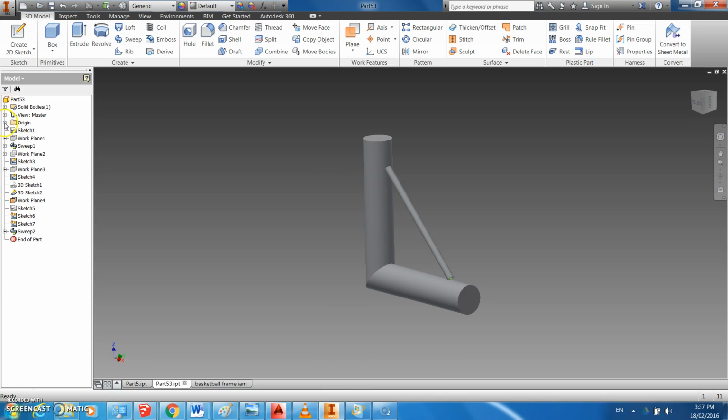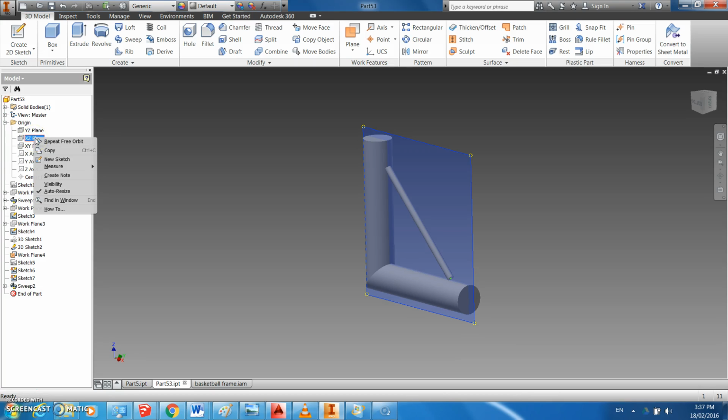Back up here in the original, in your X, Y, and your axis, you can right click and go visibility to keep that plane off, or again go back and then visibility to turn that part off. Okay, so we're saving that and moving on to our next part.